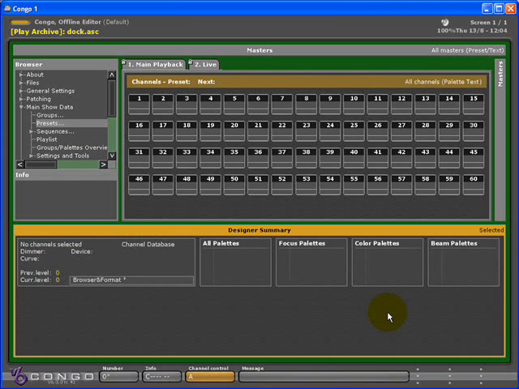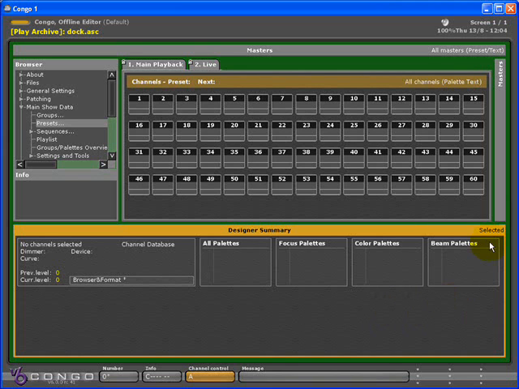The first one I get after the effect docks is the designer summary. It's a great new dock in V6 which provides a summary of important information for the lighting designer about currently used channels and their palettes, both for the main playback and the current channel selection. When you have this view, you can press format to toggle through the viewing options.